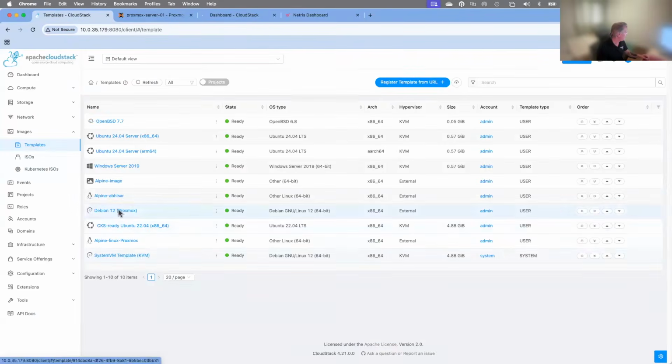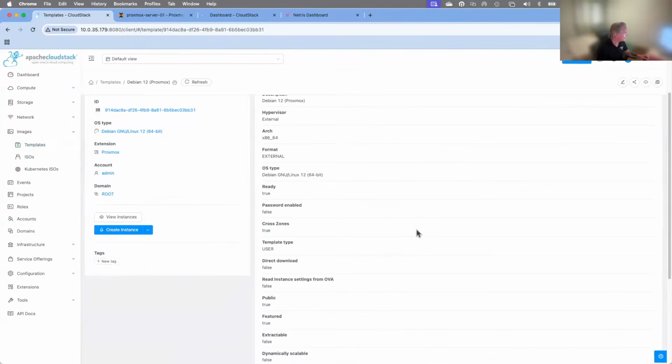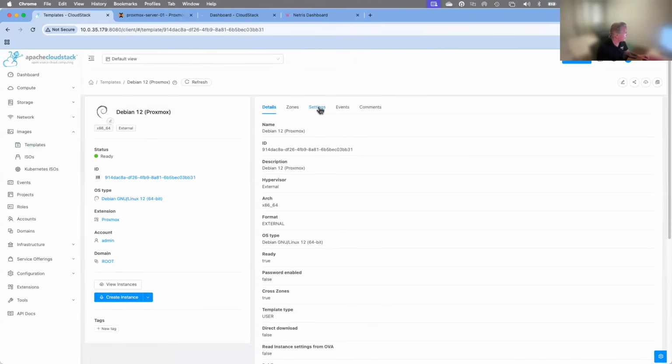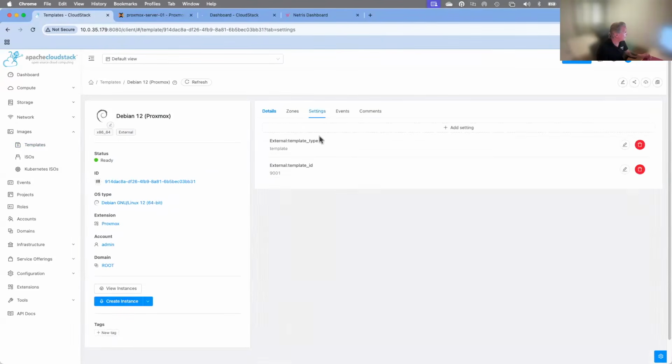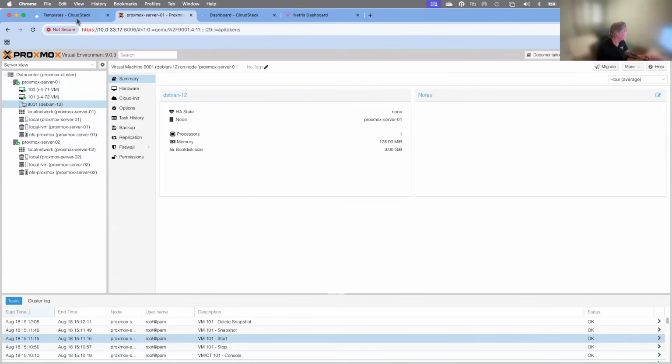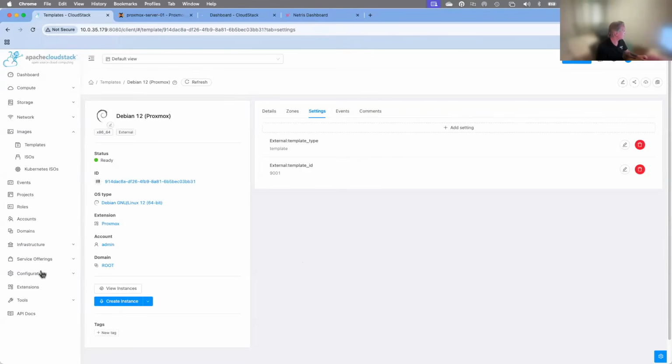And after I have this Proxmox here, I just need to pass some parameters during the creation. No need to insert a URL or anything else. I just put a name here. So in the settings, I have template type template, because it is a template on the Proxmox side. It is treated as well by the extension, and the template ID, in that case, 9001, like I have here, 9001. So it uses this template to create new instances in Proxmox.